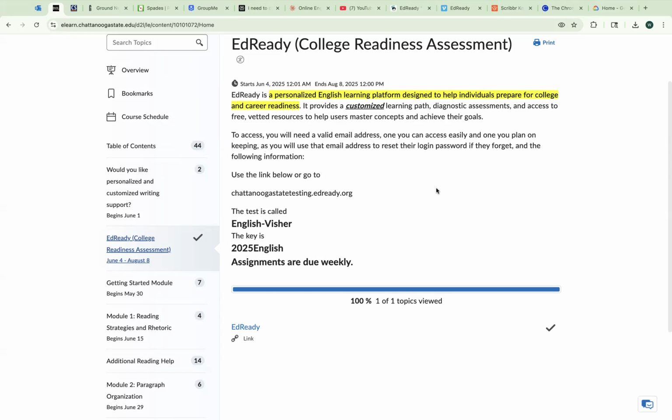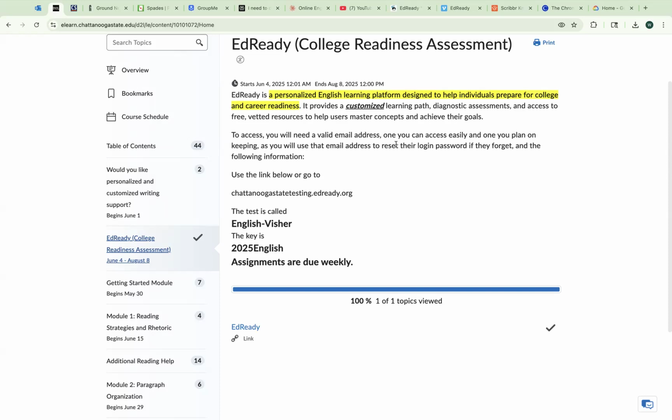The thing that I like about this is that it's like a personalized, individual, customized learning path. If it's something that you know, it's not going to keep testing you on it. It's only going to test you on things that you don't know. So this is personalized for everybody. Just make sure that you turn this in every week. For those of you that have already done it, all you need to do is complete a lesson, and all you need to do is make progress.